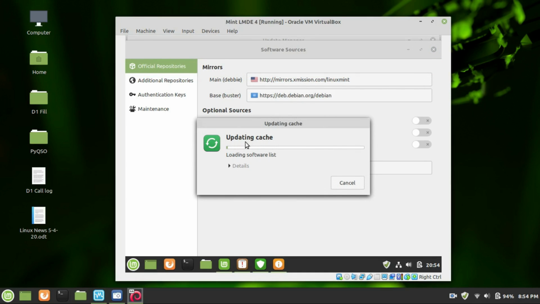Now it's going to re-update what's called the cache to this particular site. Now this can change at any time, so if it happens to say it's not available, you just click on this main mirror site like I just did previously, and you go in here and let it load and find out which is the fastest location, and that's called your official repository mirror site. And once this is done, it loads everything for you. Okay, so these are a few steps you do need to take after you first install your new Debian Mint LMDE 4.